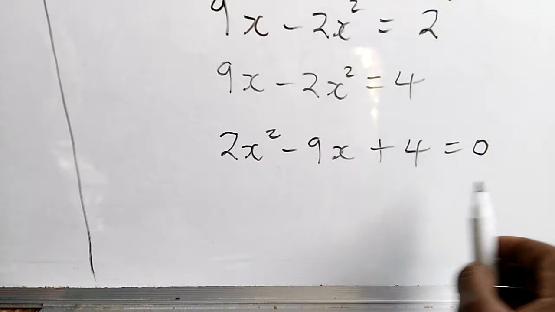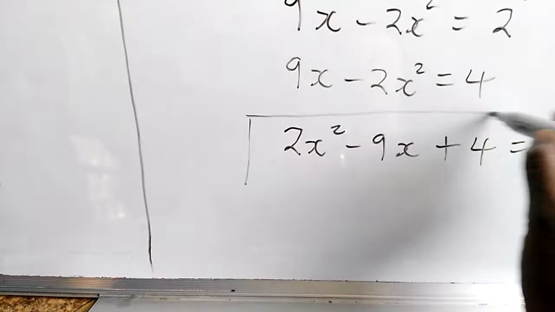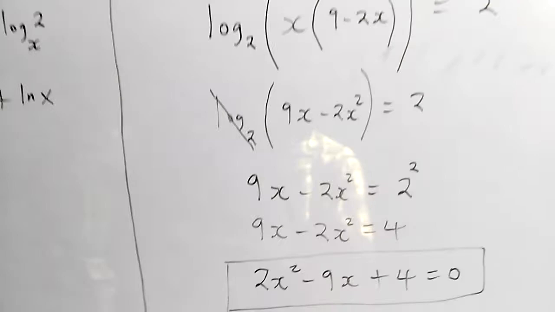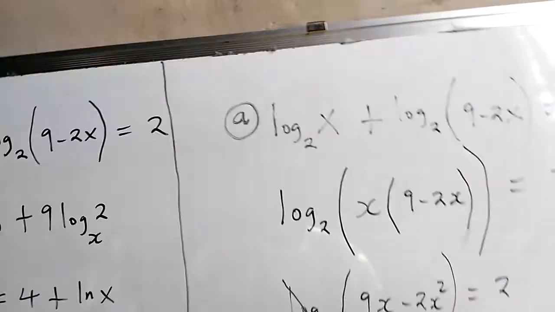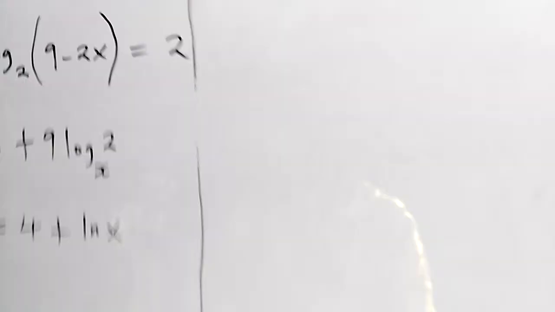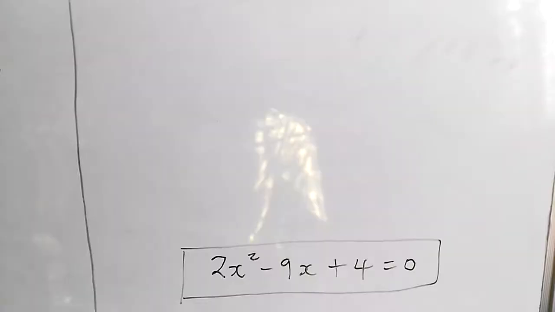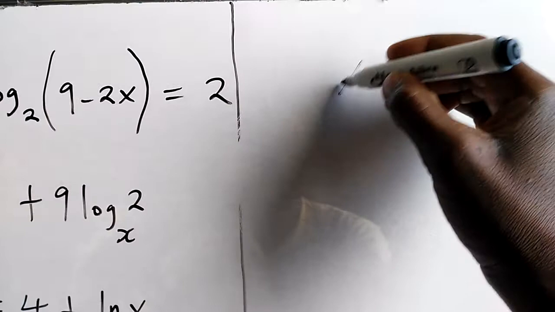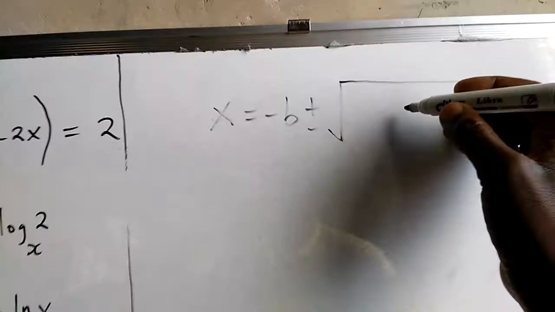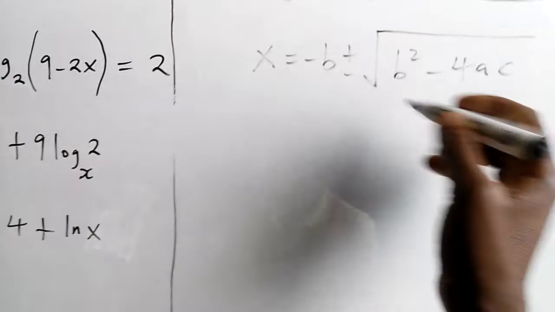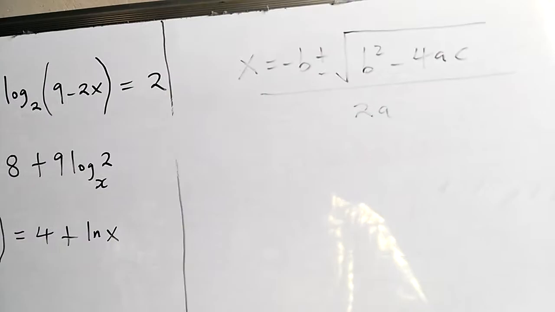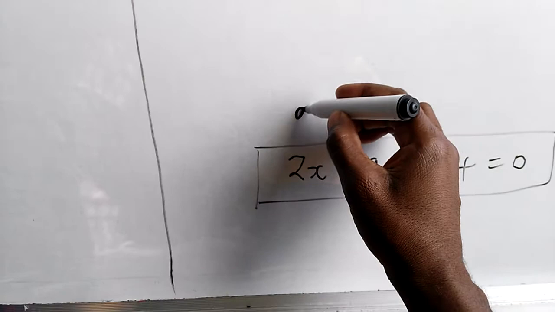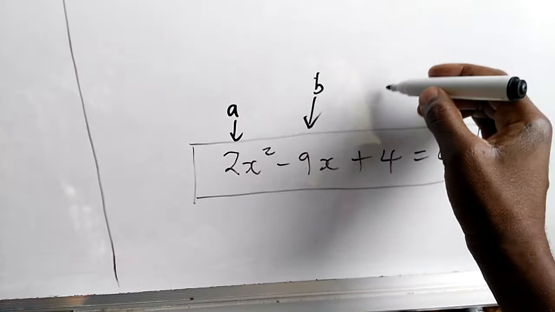And then all of these numbers to the right-hand side — it means 2x to the power 2, take away 9x. Already there is a positive of that, so you can have a 0. And so this becomes a quadratic. We can solve it. We can use factorization, completing the square method, or by formula. So let's use the formula. x is equal to negative b, plus or minus the root of b to the power 2, take away 4ac, everything over 2a. This is our a. This is our b. And that is our c.